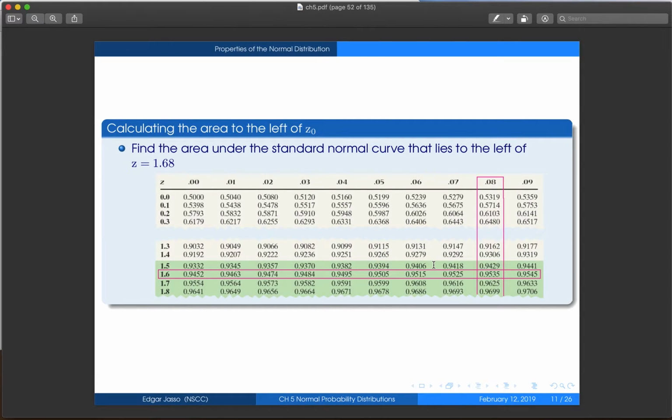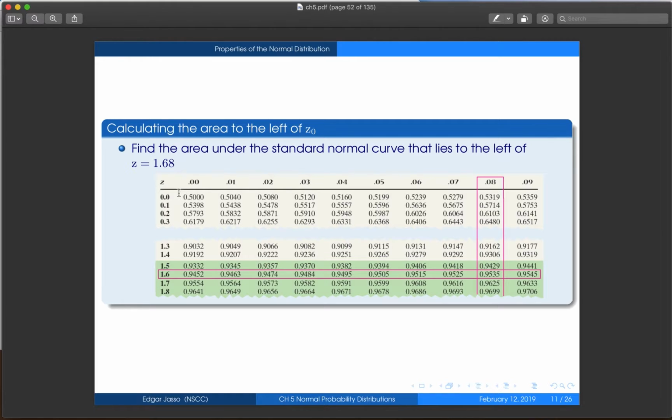When you find the area under the standard normal curve, there was only one way to do this 20, 30 years ago. It was with these tables, the tables that I referred to at the beginning of the quarter. At the end of their book, they have these tables, and it's always area to the left. So if you want to find the area to the left of a z-score of 1.68 under the normal curve that has mean 0 and standard deviation 1, you have to go to these tables.